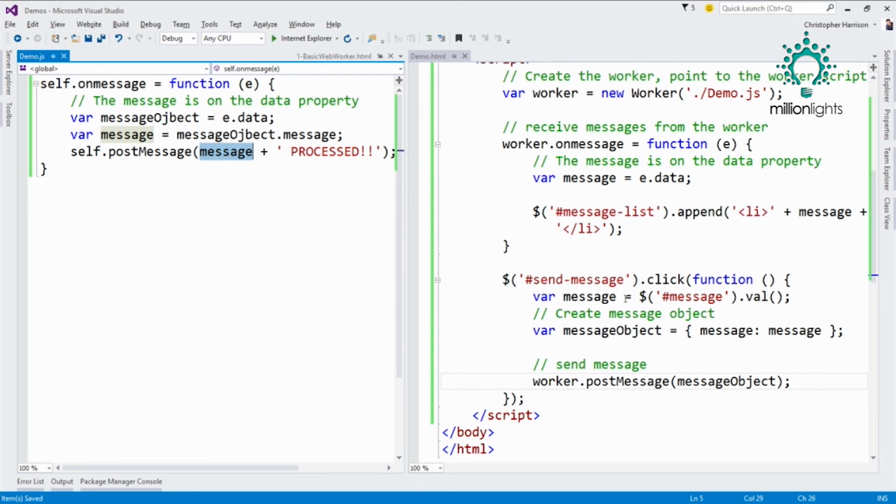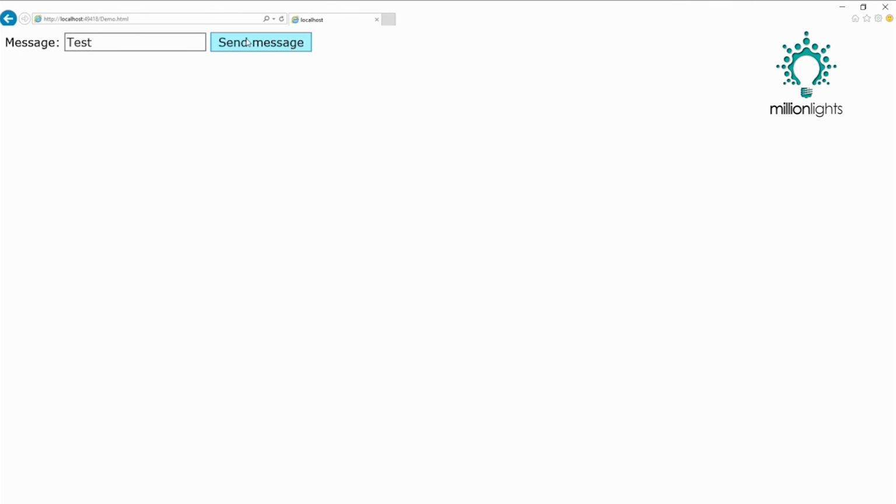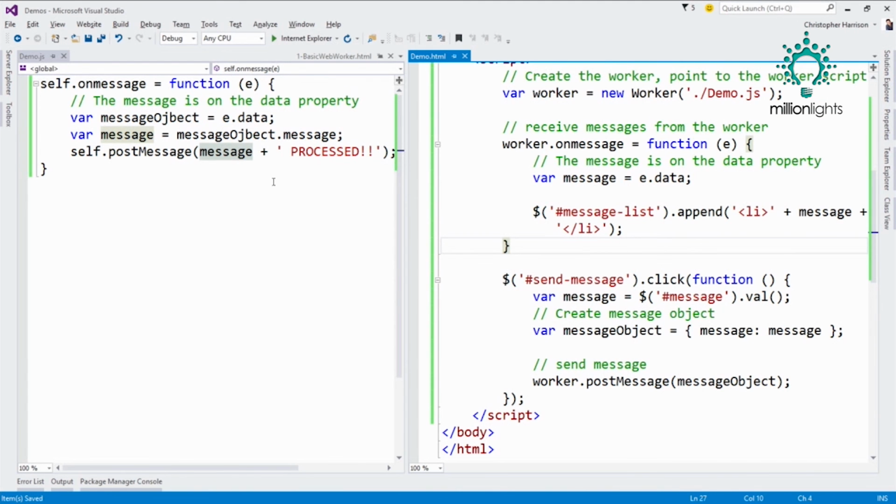And somewhere in here, I have, let's see, var message, message object, message, that all looks good, post message, message object. I did save everything. Interesting. What are you doing to me?